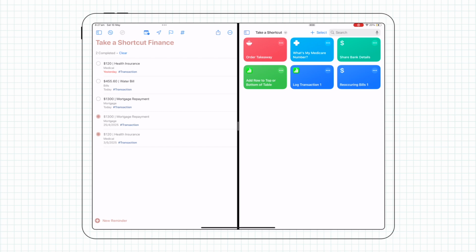So you can see on the screen that I'm in the Reminders app on the left, and I have some reminders inside. Notice the formatting. I have the amount and description of the transaction as the title of the reminder. These are separated with a vertical bar, or pipe, I think it's called, and some spaces. I have the category of the transaction in the notes section. I have the date for the transaction set, and I also have the repeat setting toggled as well as a tag allocated. More on those a bit later.